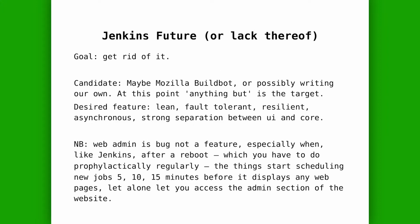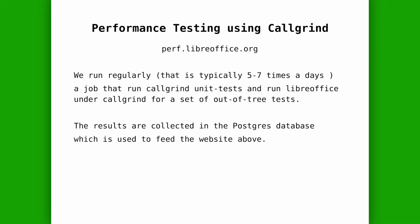So with that in mind, that led me to why I eventually did that. Writing a new Jenkins meant that I had to learn how to do some kind of webby things, and so I picked up the Calgary performance testing as a good convergence. So 2 years ago, a year and a half ago, somebody started to have a VM that was collecting what we call now out-of-tree tests, meaning you build a whole product and then you run it under Calgary and you collect data. And it's been running, collecting data for a while, and then it got into a state where nobody was looking at it too much. It stopped working, or it worked intermittently. And recently, the idea was to give it more visibility, and that's what I eventually did with this website that now produces the result of that.